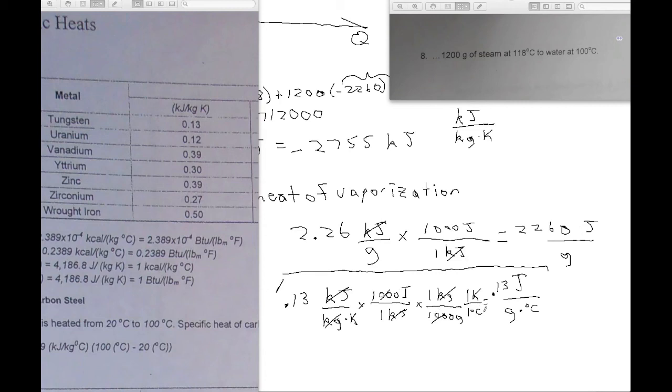And I think you realized that a change of 1 degree Kelvin is the same as a change of 1 degree Celsius. I think we talked about that last time. When you're focusing on the change in temperature, 1 degree Kelvin is the same change as 1 degree Celsius. So the point is, if you were given these specific heats, you really already know joules per gram per degree Celsius as well, because they wouldn't change.